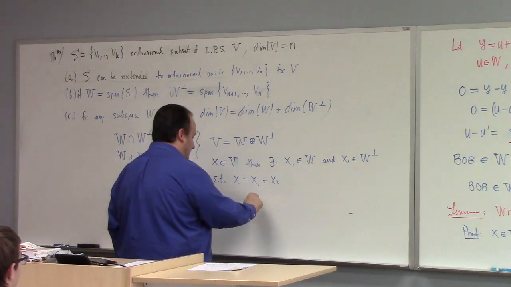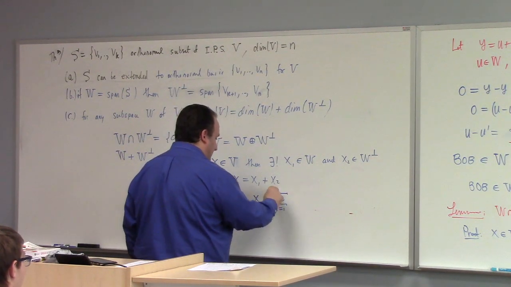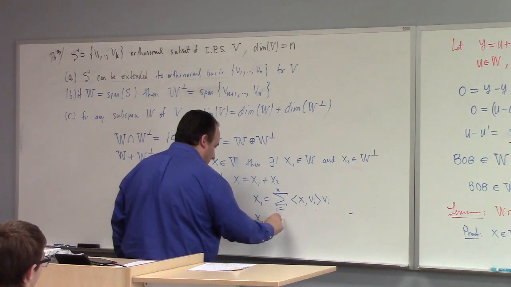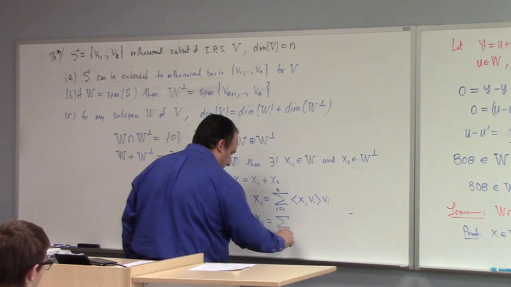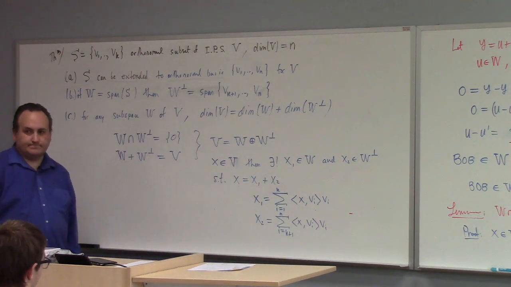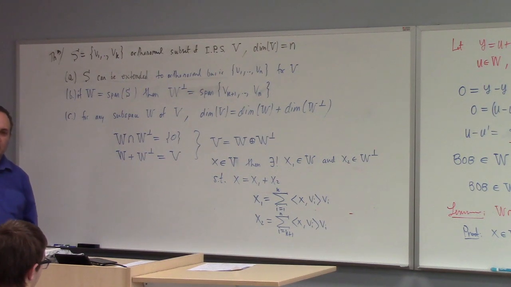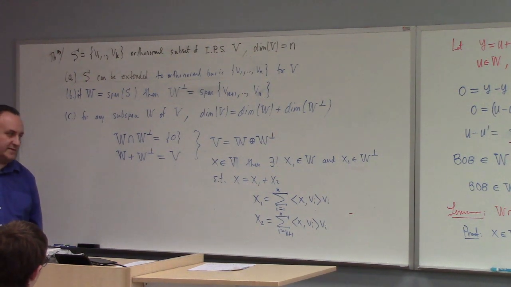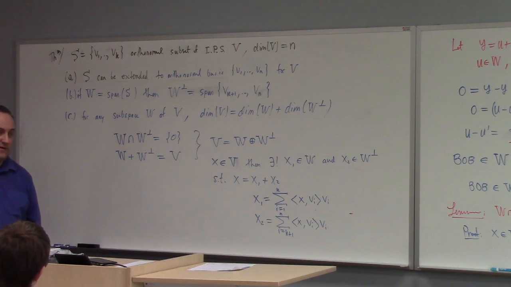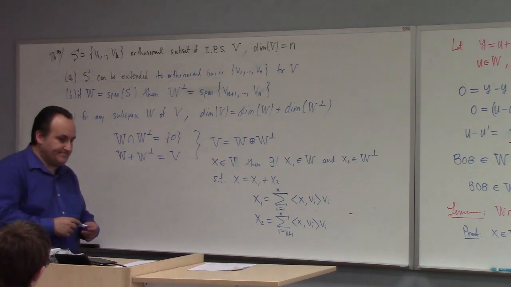We have formulas. X1 would be the sum, i equals 1 to k, of the inner product of X with vi, times vi. X2 would be the sum, i equals k plus 1 to n, of the inner product of X with vi, times vi. Because that's the basis for W perp, and that's the basis for W. We can pick off the part of the vector which lies in W or W perp respectively by taking the generalized dot product of the vector with the basis. This is simply the generalization of the concept of projection that we talk about in Calculus 3 to an arbitrary k-dimensional subspace of an inner product space. And this stuff still works if we're talking about complex inner product spaces. It's very, very nice, I think.